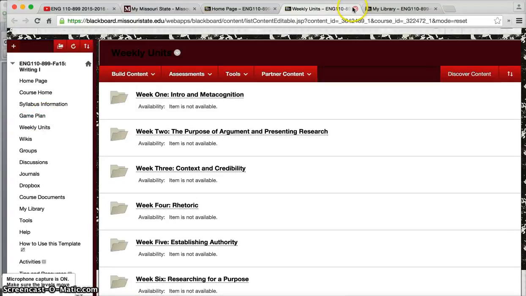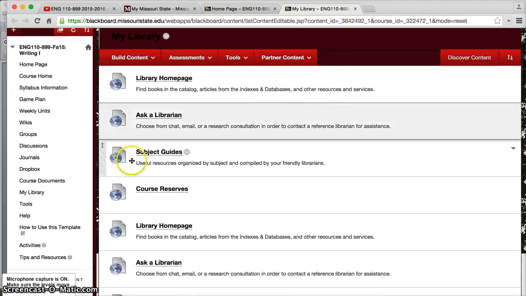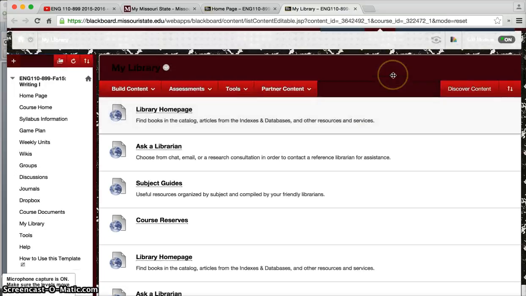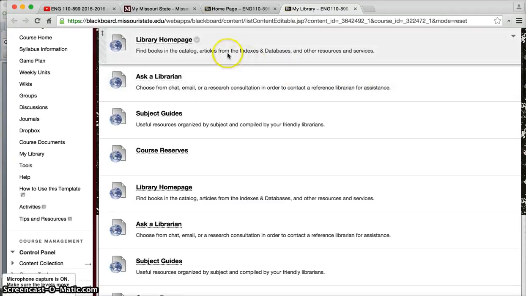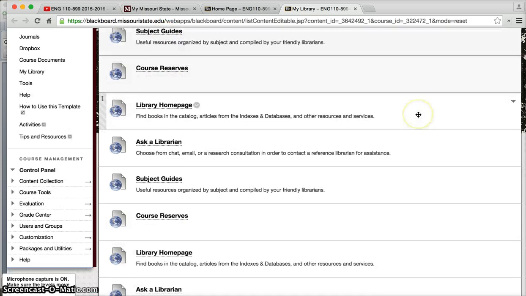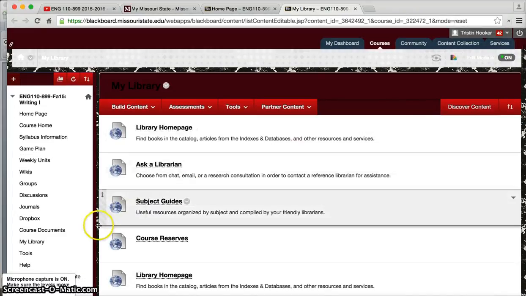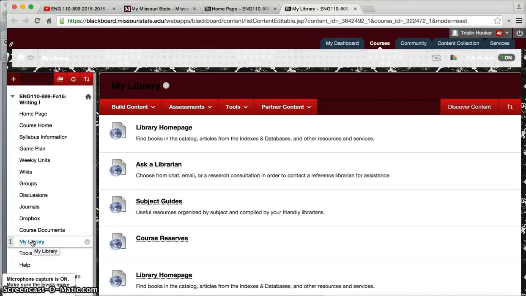Okay? One last thing that I want to make sure you have access to, or know that you have access to, is this tab right here, My Library. We will need to use the library. Now, you may or may not physically go to the library, depending on where you are right now as you're listening to this. But you have access to the library online. Please follow these links. Take advantage of it. This is the biggest resource that you are paying for in this class. So, again, that link is right here so that you have easy access to it. When you're doing research, I expect you to use it.